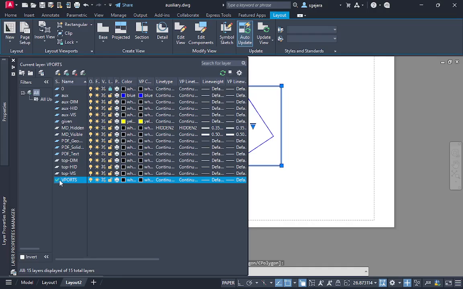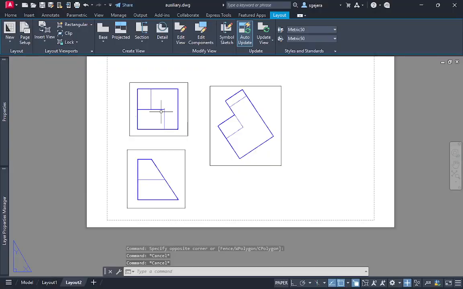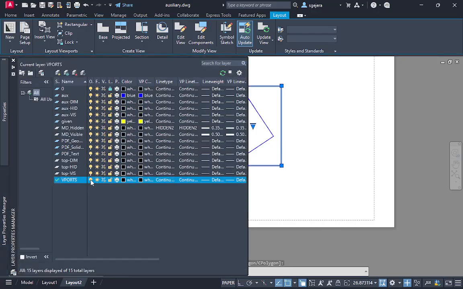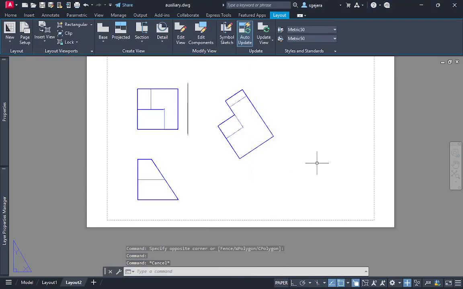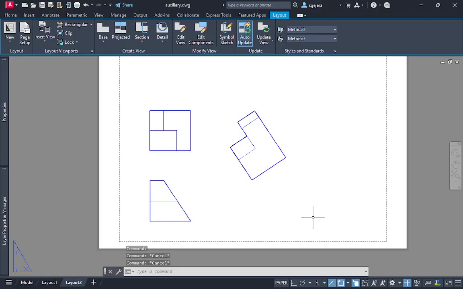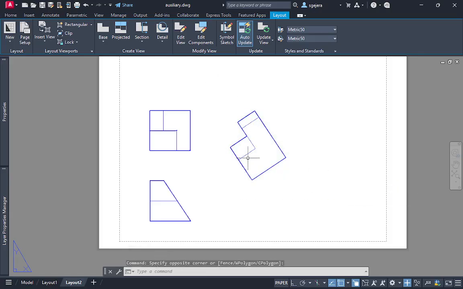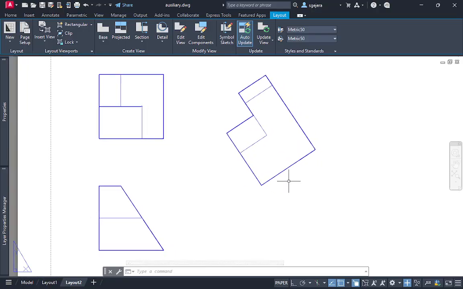Tapos, ang gawin natin is, this is all in the viewports layer. Para lang ma-remove yung annoying na black boxes around the viewports. Go to layer properties, hide the viewports layer, and you have something that looks like this. And ito na yung auxiliary view. And again, ang downside lang nito is hindi kita yung mga auxiliary lines, no? Okay? Right?